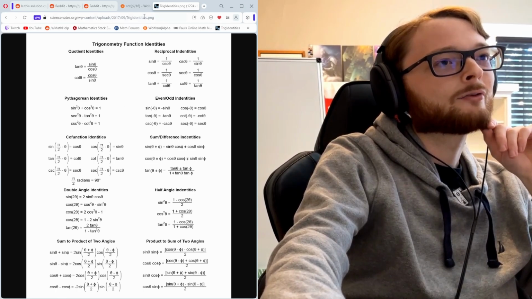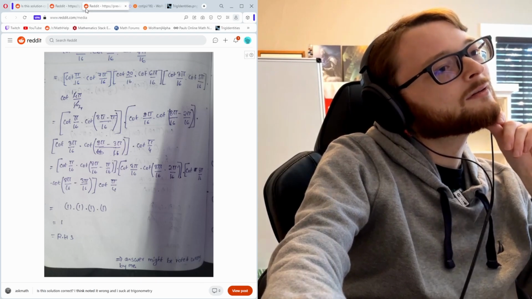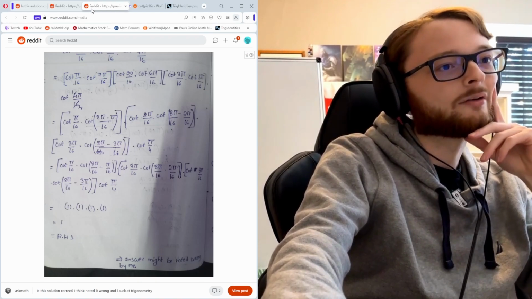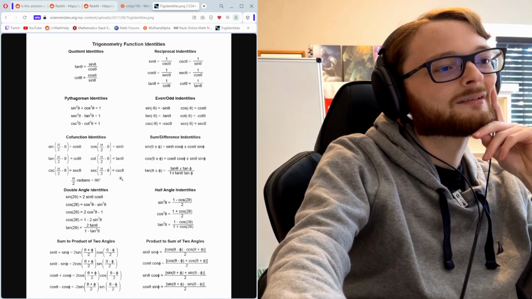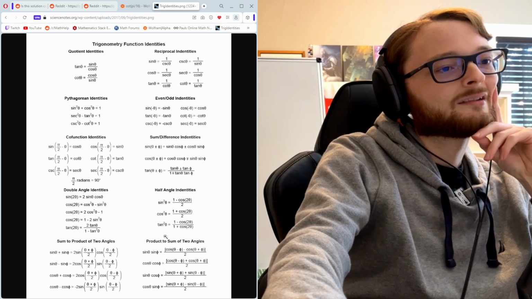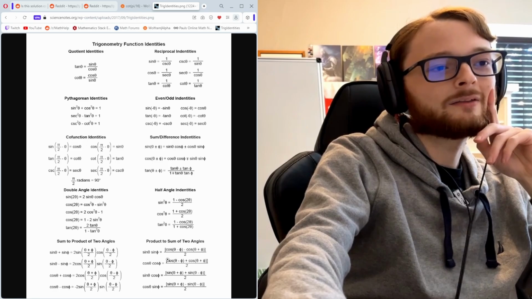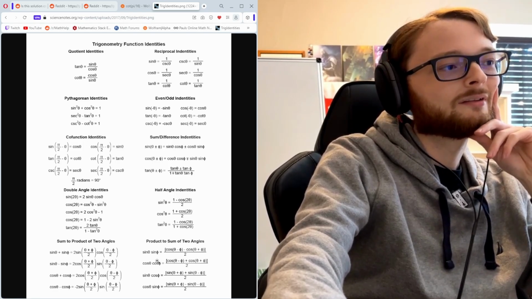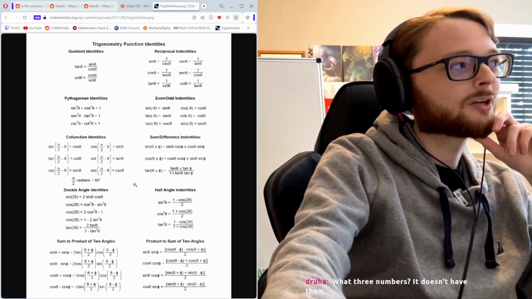You have cotangent pi over 2 minus theta equals tangent theta. But tangent of pi over 16 doesn't really help either. Like, could this be a thing? Wait, if you divided these top 2 identities, the universe doesn't have them. All right, it's fine. I'll just try punching them in and seeing if it works.